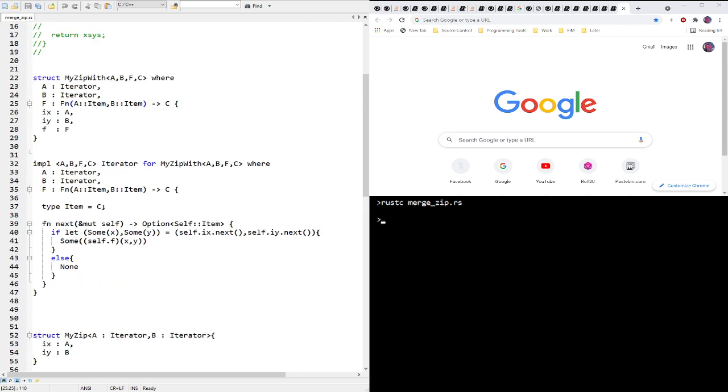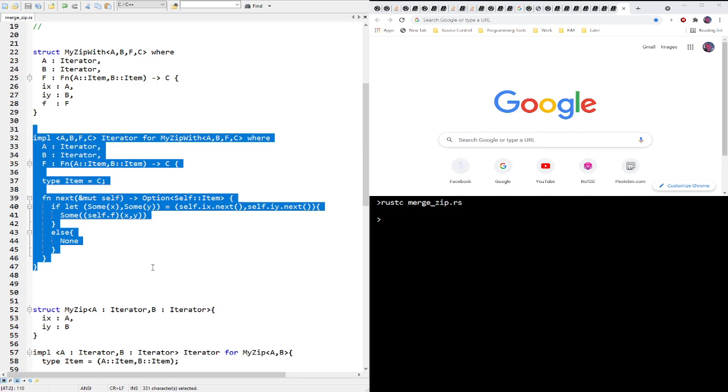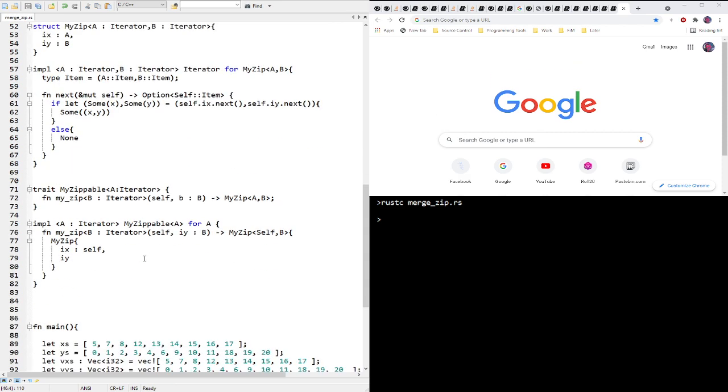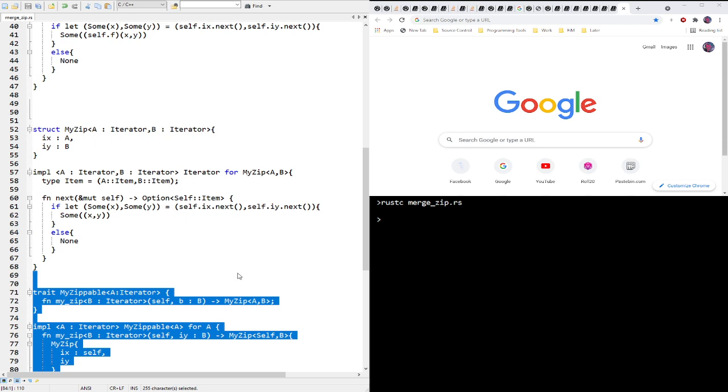Okay. This all works. I don't like the fact that I have to specify both F and C here, because this should be derivable from these three, but I need to be able to express that somehow, and I need to figure that out. I need a way to force C to be deduced, or force F to be deduced, because I could force F to be deduced from A, B, and C. I don't need both. So I want to find a way to strip that down. But I'll do that in a moment, because right now this actually still works, or it compiles, as we see here. So I will get there in a second.